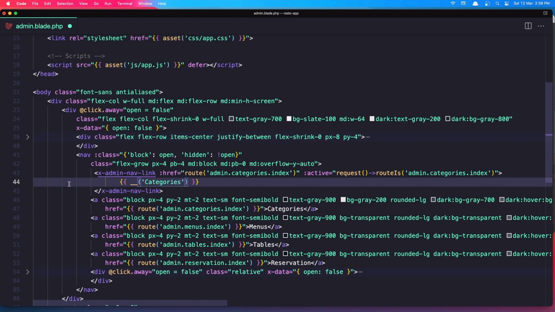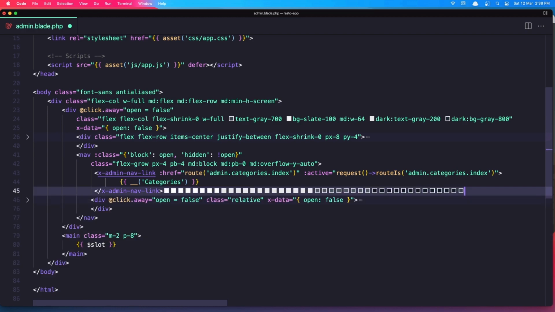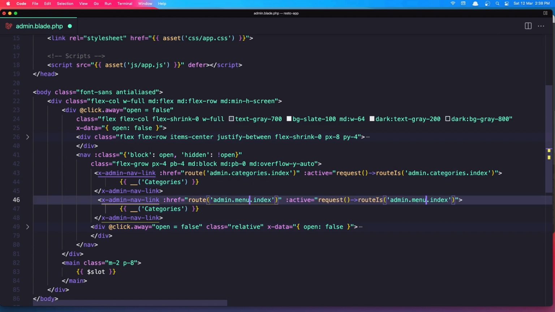And we need to do the same thing for the others. So let's copy and remove others here. Okay, copy. This one is going to be for menus, and the same thing here.